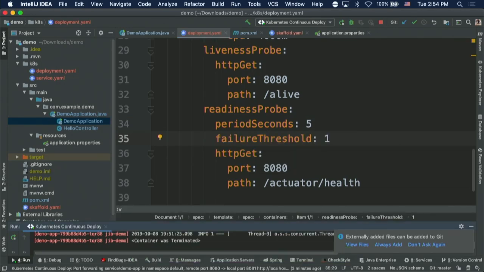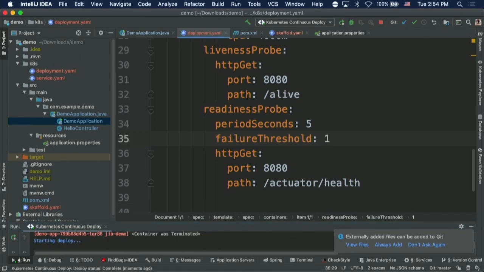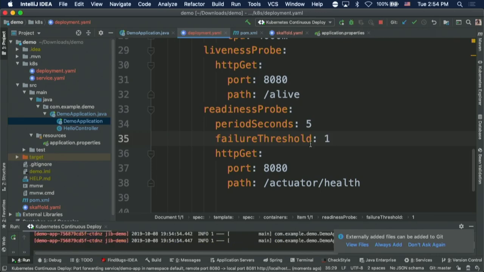But for the demo, I'm going to say after one failure, and every 5 seconds, I'm going to check whether my app is ready or not, right? And that's the way that we can figure out whether I should be shutting down or not. Last point here, that's very important, is, again, the Spring Boot actuator does not actually understand this readiness probe. Okay? So when you're shutting down, your health check will still be 200 success. Okay? So you'll never get your app out of the load balancer.